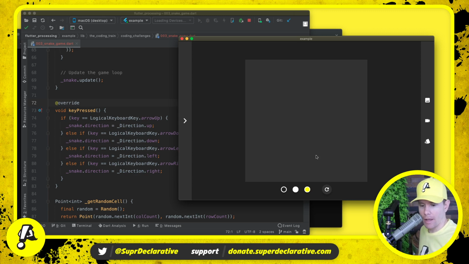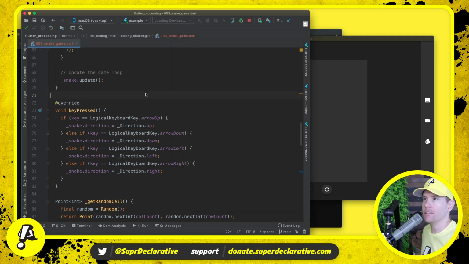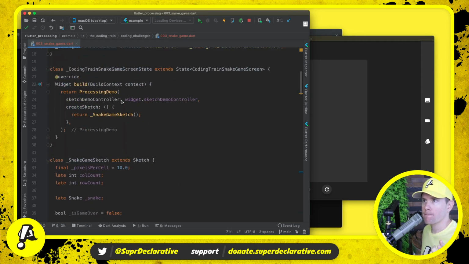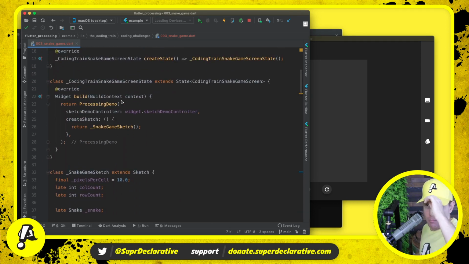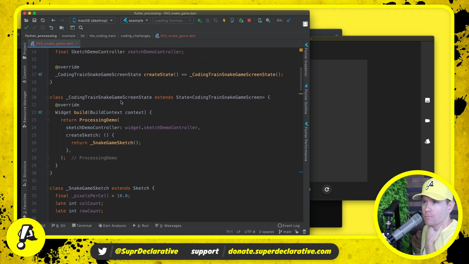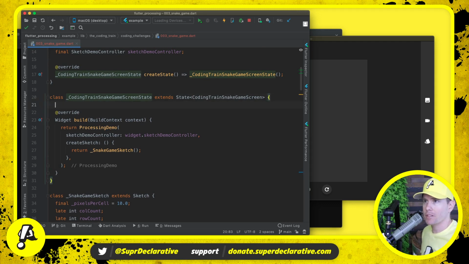I think the problem that we have here is a focus problem. I think focus is being given to a different area of the Flutter UI. So I should probably move this somewhere deeper into the processing widget. But for now, we'll just have to implement this here.